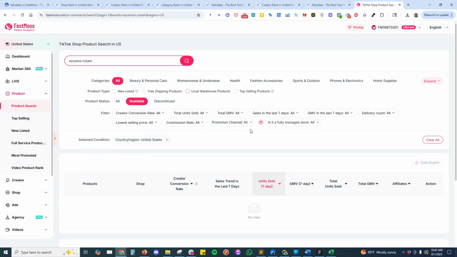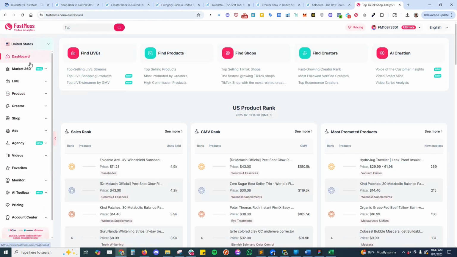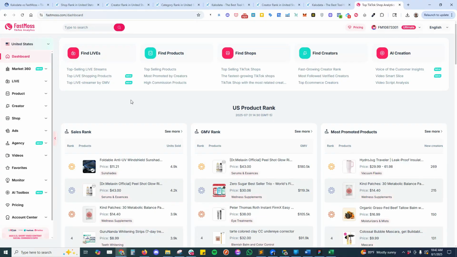Now, first thing that you can see is that the dashboard is a little bit more confusing. It's a little bit different. However, I don't want to just give negativity. I want to give positivity, because I know that they are also trying to improve things to keep up with Kalodata and hit things from a different perspective. So let's go ahead and just give it the review.